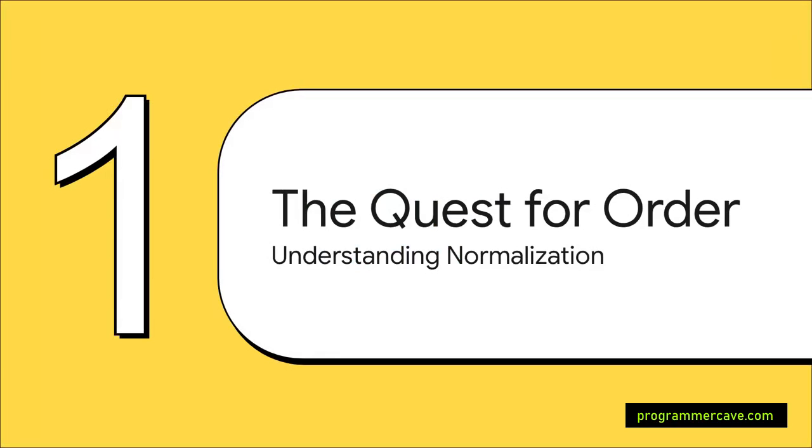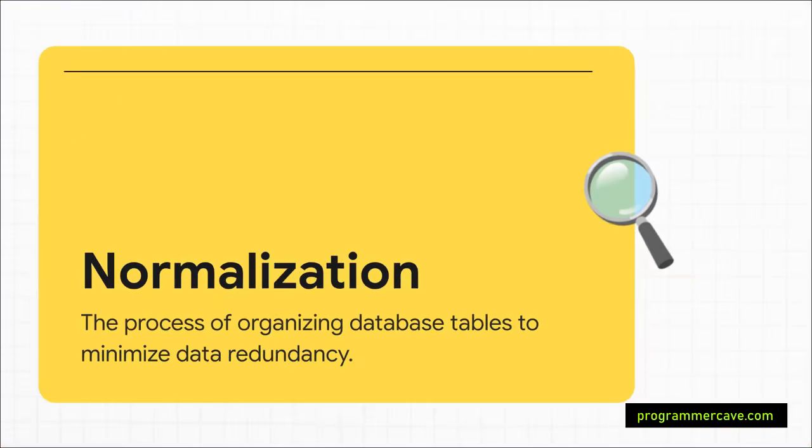Okay, so let's start with the path of the purist, right? The by-the-book approach. In the world of databases, this quest for perfect order has a name: normalization. It is all about creating a database schema that's clean, logical, and has absolutely no repetition. So what exactly is normalization? Well, the official definition is right there on the screen, but let's just break that down. In the simplest possible terms, it's about following one simple rule. Don't repeat yourself. Store every unique piece of information in exactly one place.